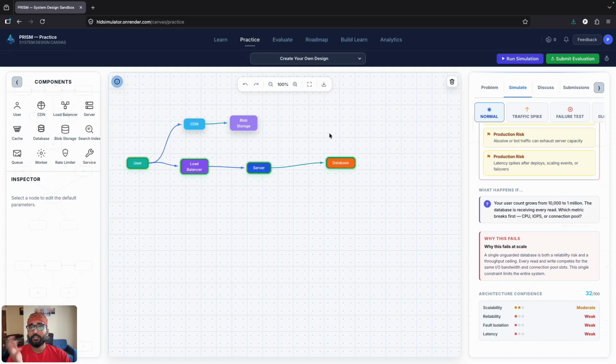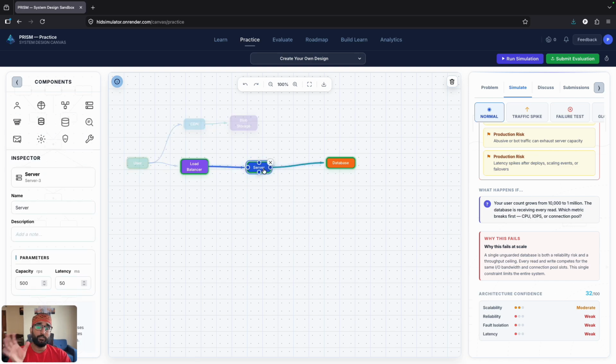Now next, we need to focus on what Instagram actually does. Okay, we check the traffic patterns. Instagram is heavily read oriented. Millions of users consume content daily, right? But only a small percentage of them upload content. So what can we do? Instead of treating all our requests equally using just one server, we'll separate the read and write.